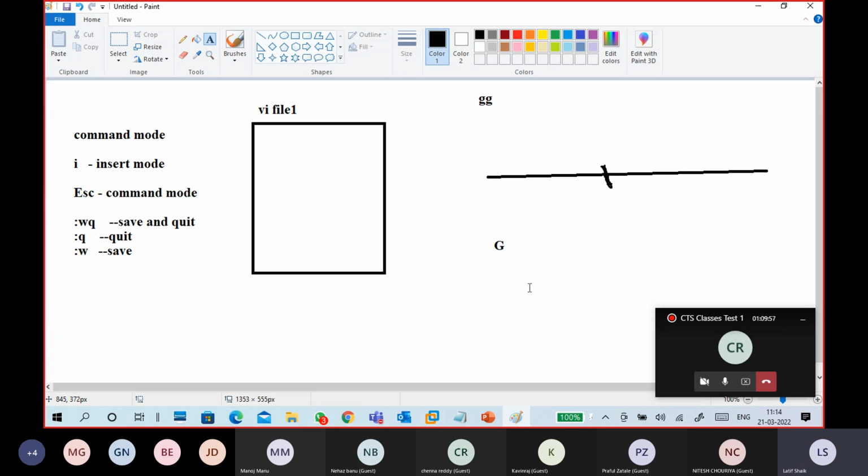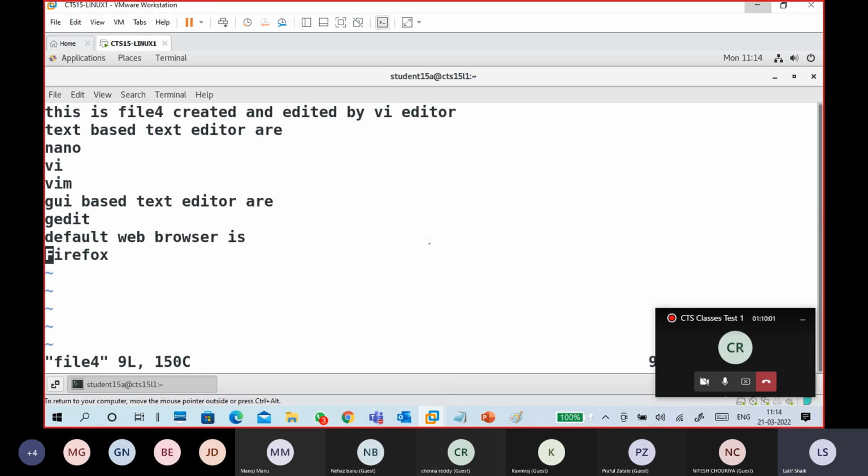It is very important. Because if the file is very big, say a hundred lines, and I want to go to the top or to the bottom directly, it is very difficult, and your speed will be reduced. With 200, 300 lines, it is very difficult to go.